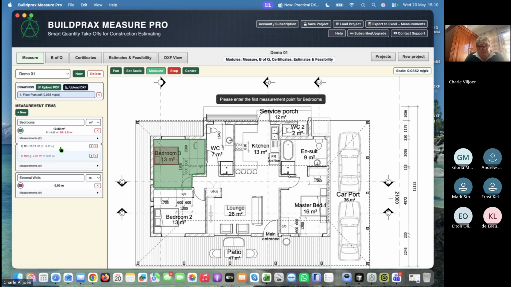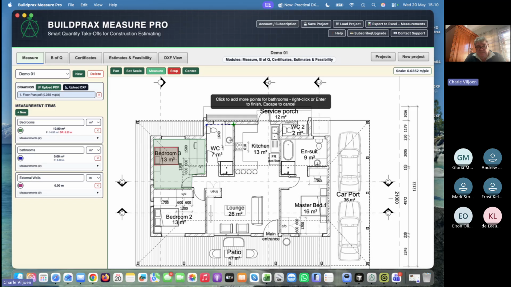So that is now, let's say, bedrooms. I will just quickly clear, and let's do bathroom, and we say bathroom is now this color. And let's say we click external walls.